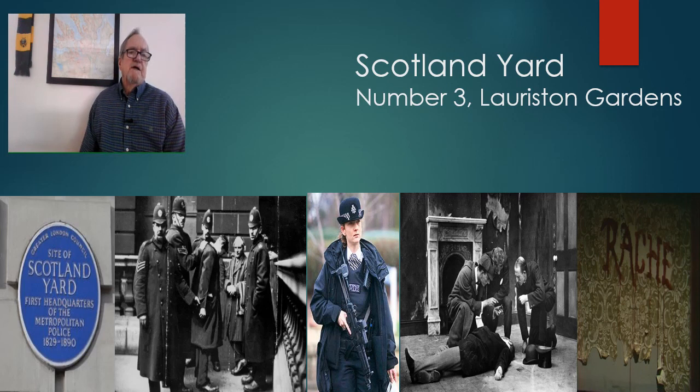So Watson and Holmes go to the scene at number 3, Lauriston Gardens. And Holmes does not enter the house directly. He spends time investigating the outside premises. In fact, he gets off about 100 yards from the house and walks up the sidewalk, investigating the roadway, the soil, the ruts left in the road by the horse-drawn carriage, looking for footprints. He remarks to Watson that it looks like a herd of buffalo have been walking outside on the crime scene. He's not too happy about that.